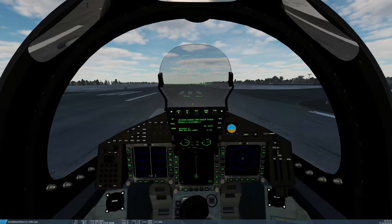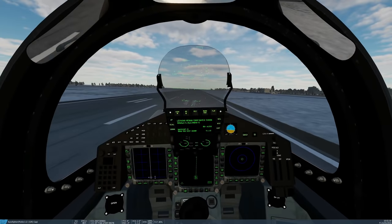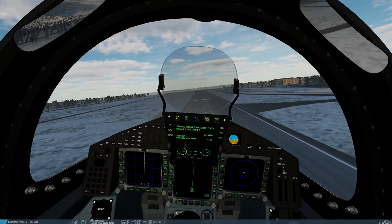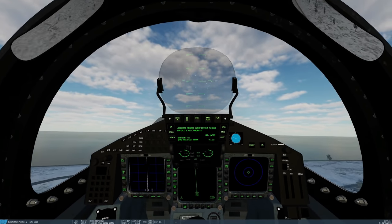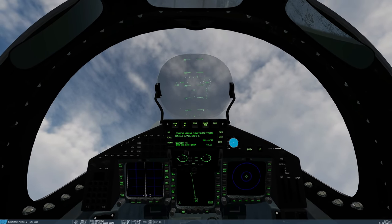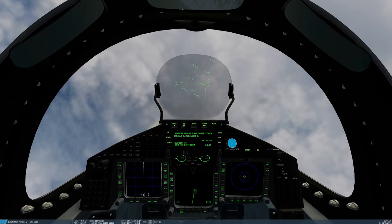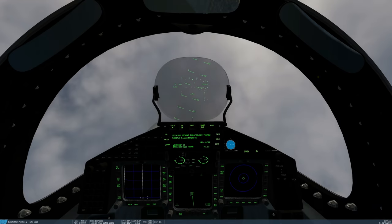Got a better start. But he's catching up. RC's catching up. Right, got to concentrate now. To the end of the runway is about what we want. And then half stick, but don't over G. Half stick, but don't over G. And 90. Let's do it. Oh, I got the speed. Don't over G. It would take me forever to make the pull if I didn't over G.